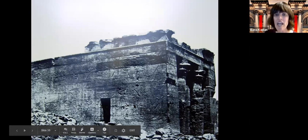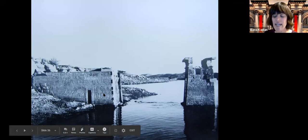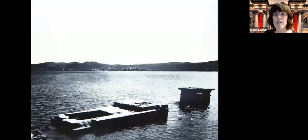Now, I said that it was built close to the Nile River, but we haven't seen the Nile River, right? Well, remember the Nile River sometimes overflows a lot. The Egyptians believed that the gods and goddesses control that. So here we see the Nile River overflowed onto our Temple of Dendur, and that was happening a lot after the building of the Aswan Dam in 1960. So here we have the Nile River overflowing, and it's starting to overflow onto a lot of these temples that were built along the Nile River.